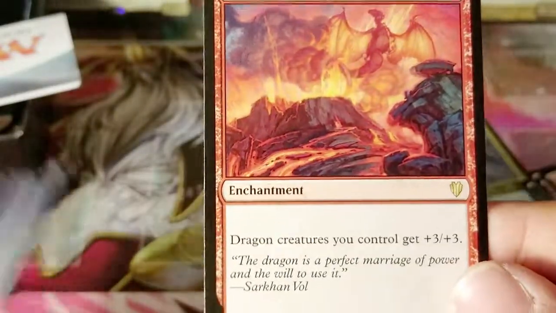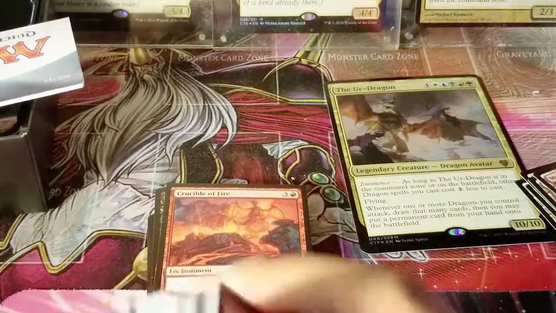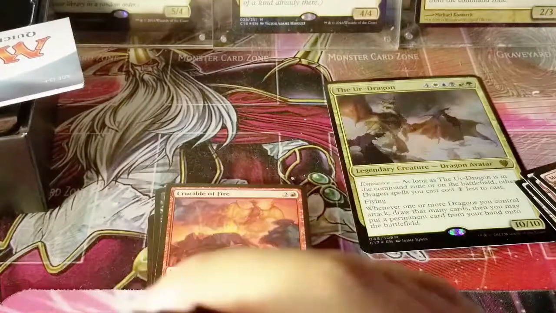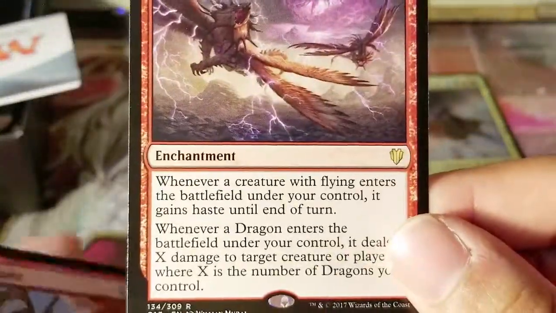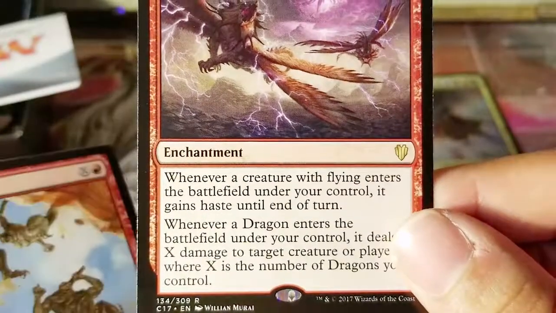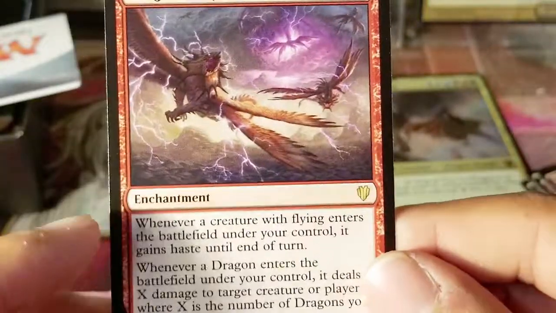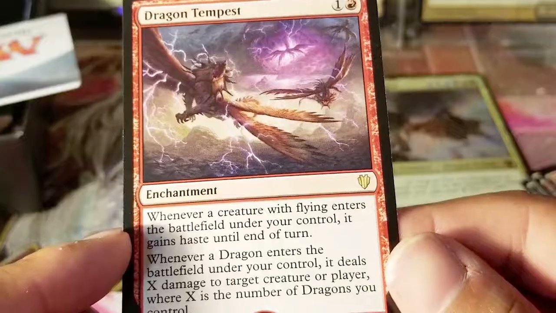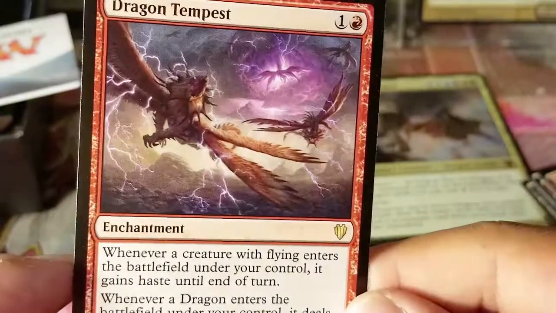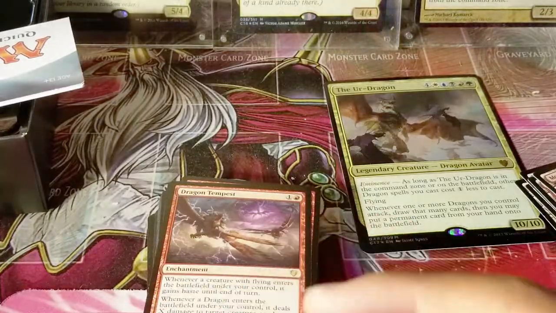Crucible of Fire. Dragons you control get +3/+3. Damn. So your dragons are definitely coming out quick and they're coming out strong in this deck. That's pretty bonkers. I can see why this is so popular. Dragon Tempest. Whenever a creature with flying enters the battlefield under your control, it gains haste. This is a 2-drop. Whenever a dragon enters the battlefield under your control, it deals X damage to target creature or player, where X is the number of dragons you control. That seems pretty damn good for a 2-drop.